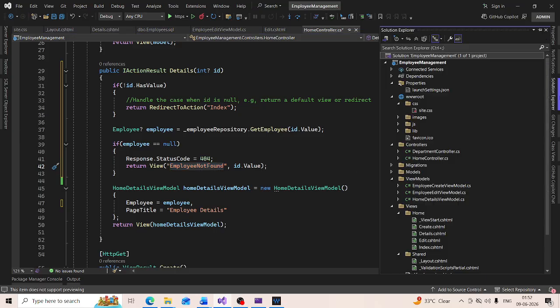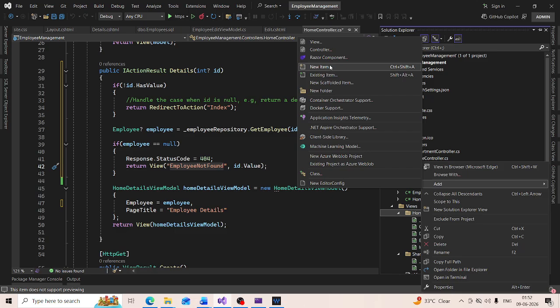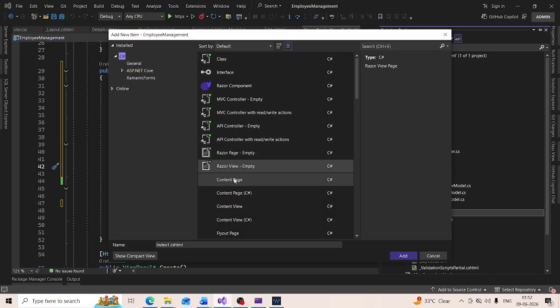Go to the home folder, add a razor view and name it what we want, employee not found.